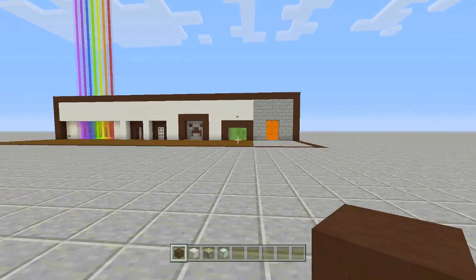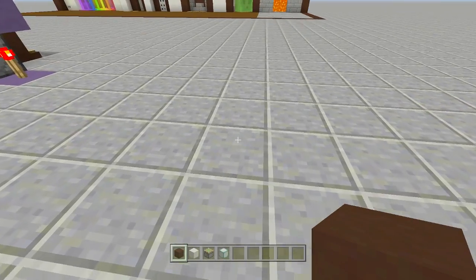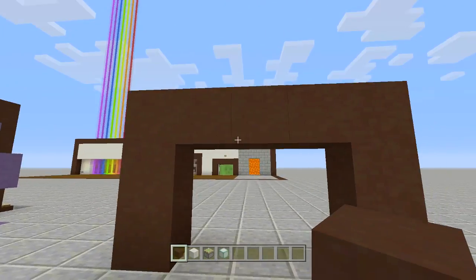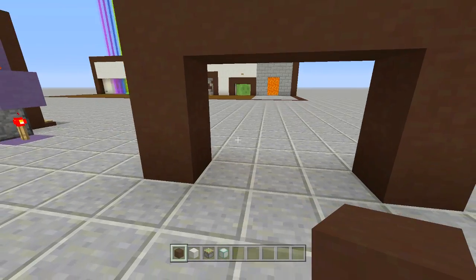So for the door frame, you're going to need to go up 3, and then I believe it's over 5. Yes, that's what it looks like. So 1, 2, 3, and then over 5. 1, 2, 3, 4, 5, and then up 3 like that. And that's going to be our door frame for our Jeff door. I named him Jeff, but for the slime door.